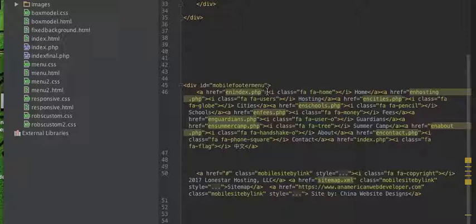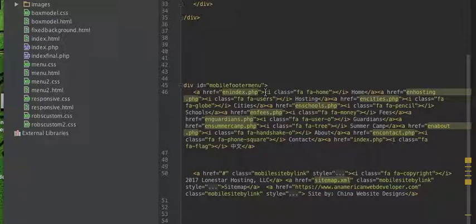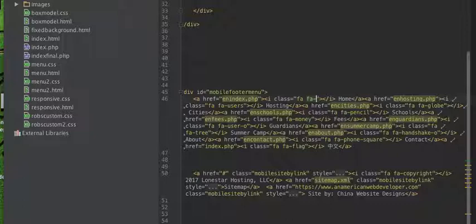Essentially what we do is take this I tag here, and then we have an FA class, and then FA, and then you can choose. It's going to appear right there, where the icon is going to appear. You normally want to leave a space, one white space between where the icon is going to appear and your text, just to space it.